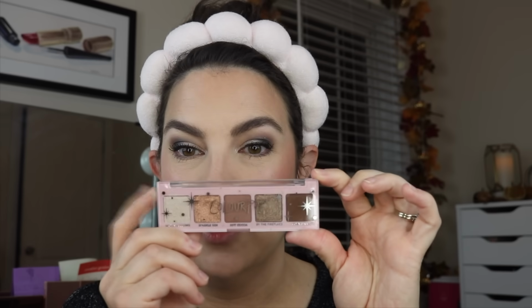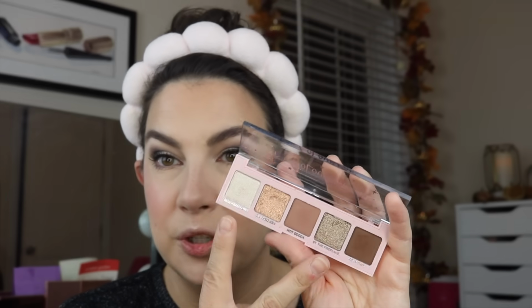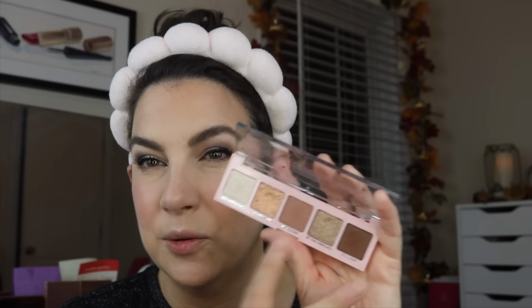And then I think the day after that, I wasn't shooting a video, but I just used this one called Sweater Weather. It comes with a dark brown liner, and I like the way my look turned out with this, although one thing to note is that this shade right here is essentially like a pure glitter. The other two are just shimmery eyeshadows, and these two are mattes. All in all, I still like the look I got. I just found that shade to be a little bit difficult and will require some special priming maybe.